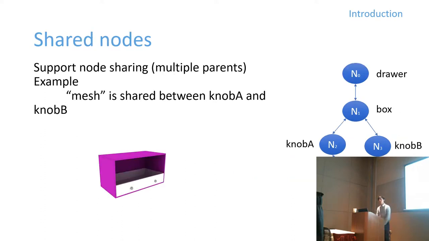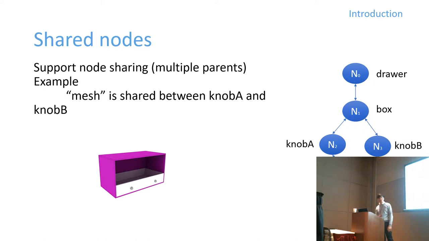Shared nodes. One of the things that we worked on is we made sure that nodes can be shared. That means if you look at this little drawer here, the knob can be shared. That means you only have to draw the knob once and then use it in two places. So what happens when you change the material of the knob?